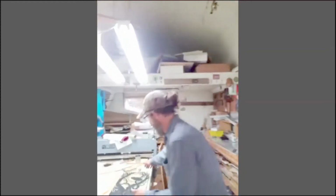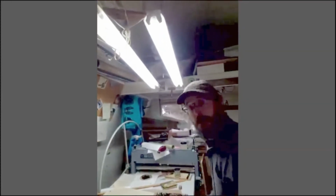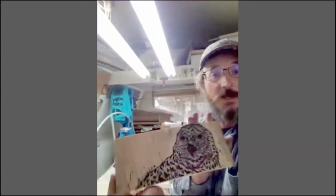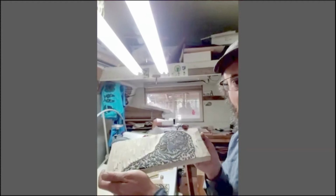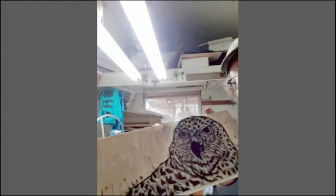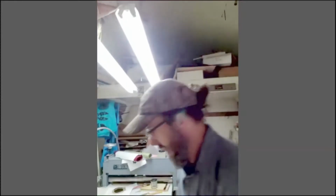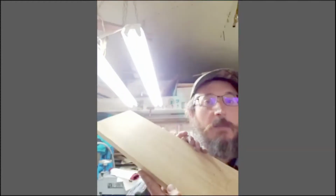So, here's a great big wood block for one of the larger full-scale pieces. And here are a couple of the smaller wood blocks that I use on the littler pieces. We can see the carving in the wood there. The way I make these is I start with just a blank block of wood, regular old shelving poplar from Lowe's. And I draw my pattern on it, and then I use hand tools to carve everything out.